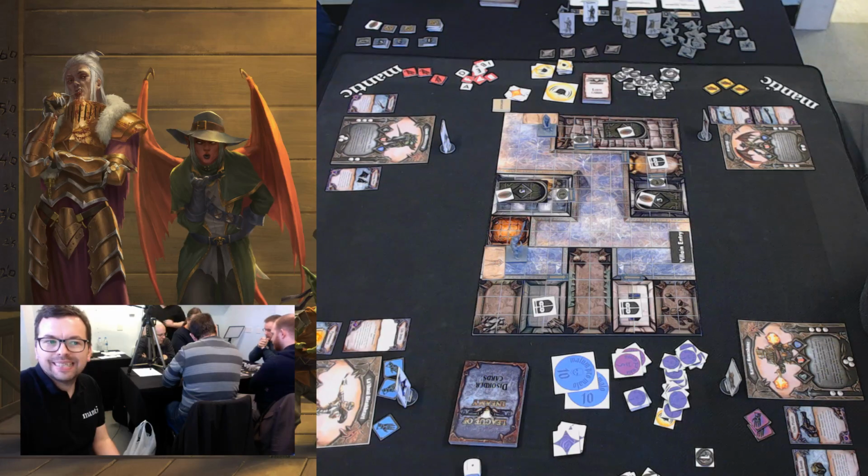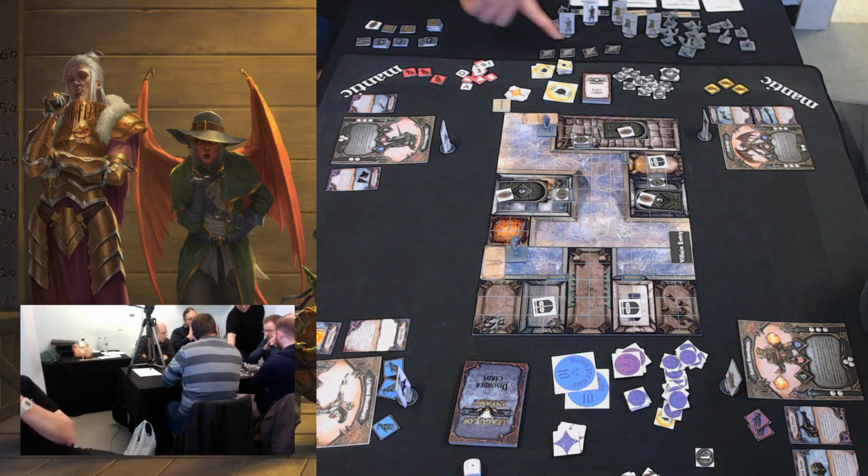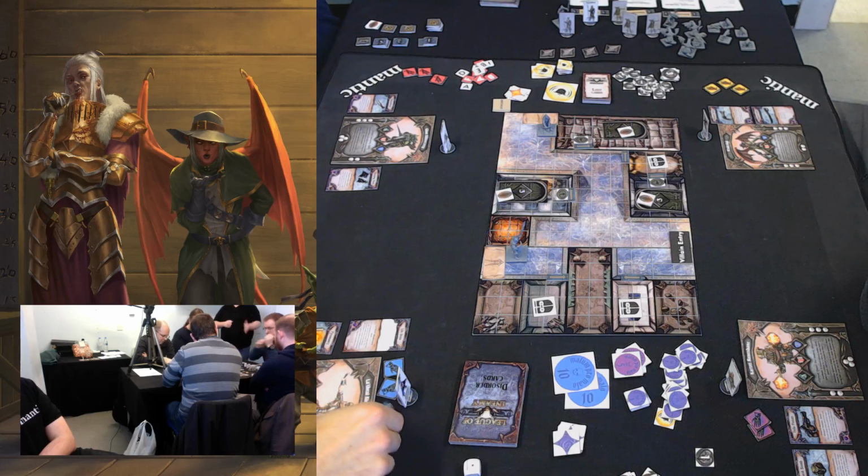Right. Over here are 4 initiative tokens. First thing that happens is the Keep Master shuffles those up, and you players all pick one.